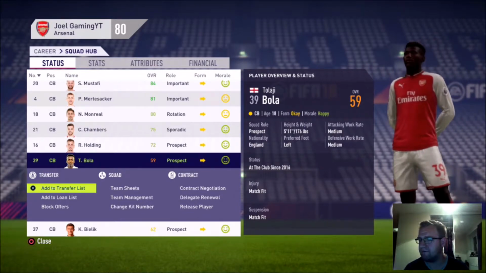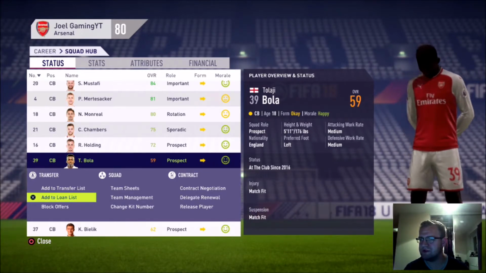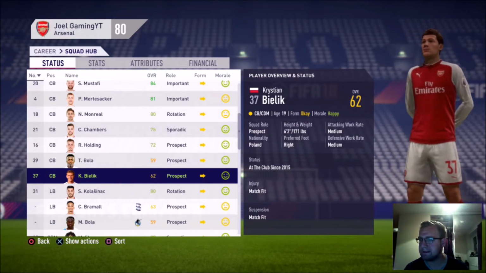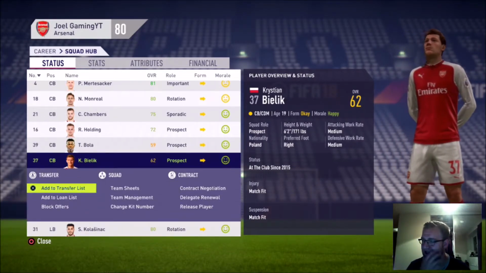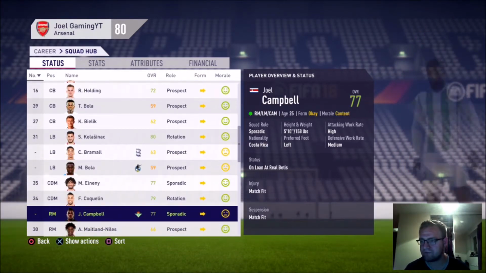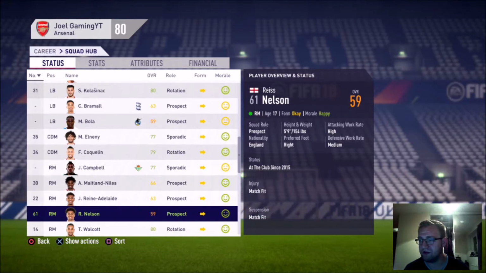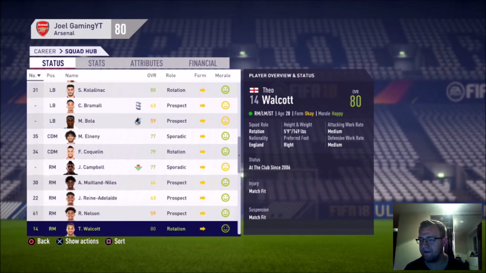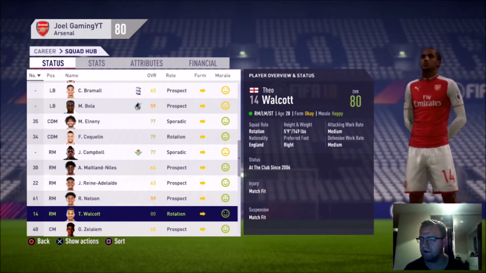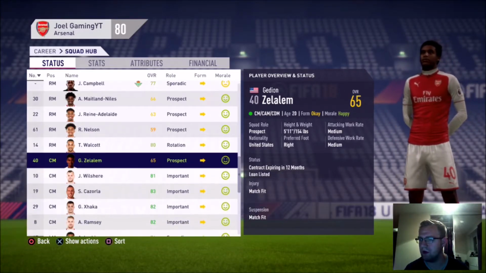Bowler, how old is he? 18 at 59. Could probably send him out on loan. Yeah, we'll send him out on loan. Bielik, 62 at 19. Sell him, I think. I don't think I'm going to be keeping on with him. Then we've also got El Neny, Coquelin. Campbell is out on loan. Then we've got Reiss Nelson and Maitland-Niles, who I'm going to keep. Theo Walcott, I'll decide on him. Zelalem, we'll send him out on loan, I think. Yeah, we'll do that.